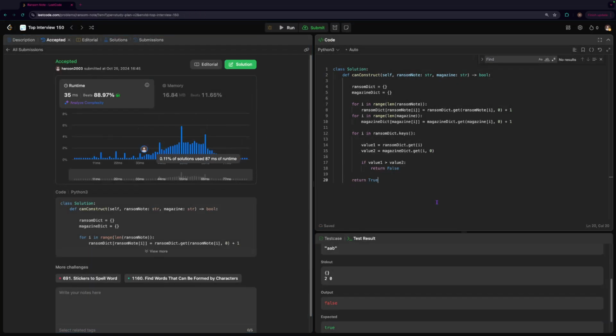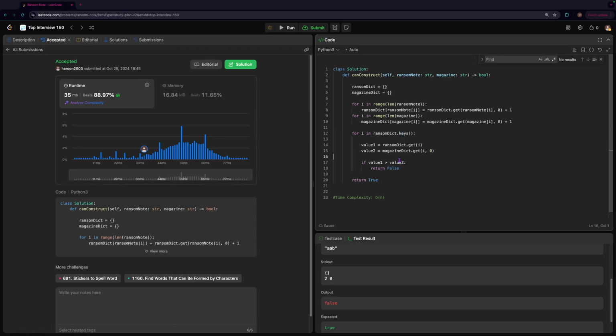Cool. So the time complexity of this is going to be O of n, so it runs in linear time, and the reason is that we have no nested for loops. Here we're looping through the range of the length of ransom note, here we're looping through the range of the length of magazine, and here we're just looping through the unique keys from the ransom note string.